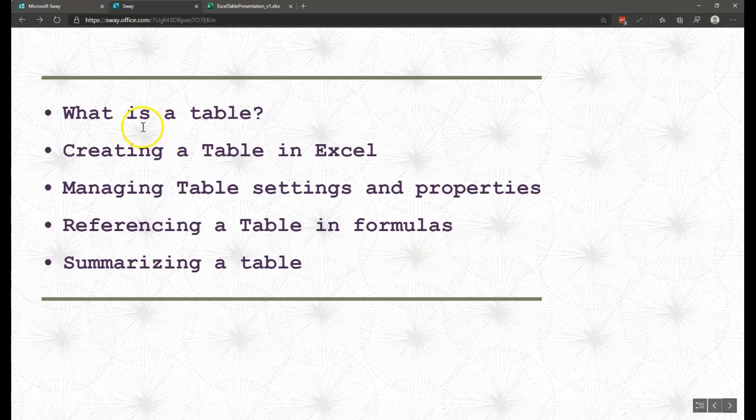Okay, so we saw what is a table, how to create a table in Excel. We had an overview of managing table settings and properties in the ribbon. You remember that when you create a table in Excel, an additional tab appears in the ribbon that gives extra properties to our table, like the name of our table, but also we can resize our table.